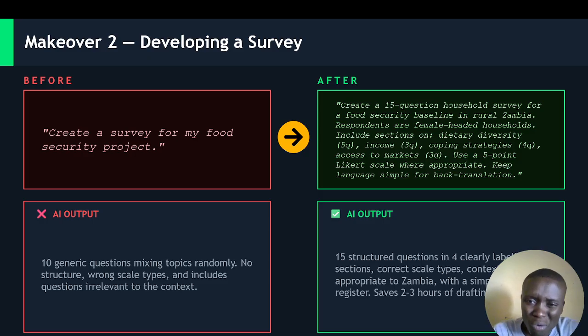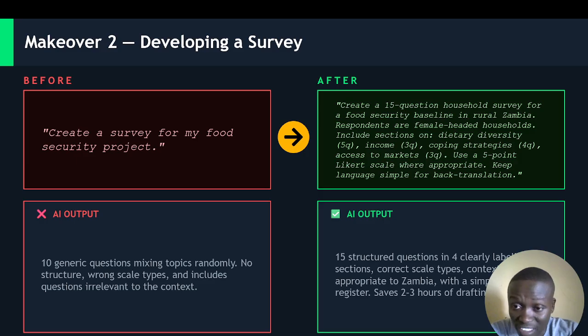But after you do a better prompt, where you tell it, look, as a research or M&E specialist, can you create 15 household questions for a food security baseline in rural Zambia, right? Respondents are female-headed households.